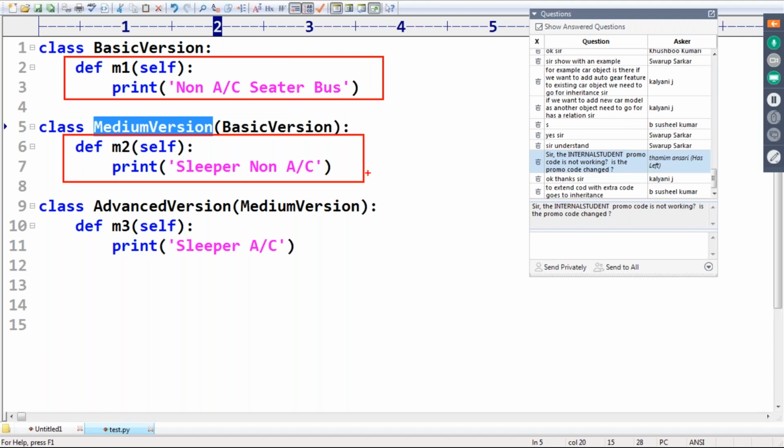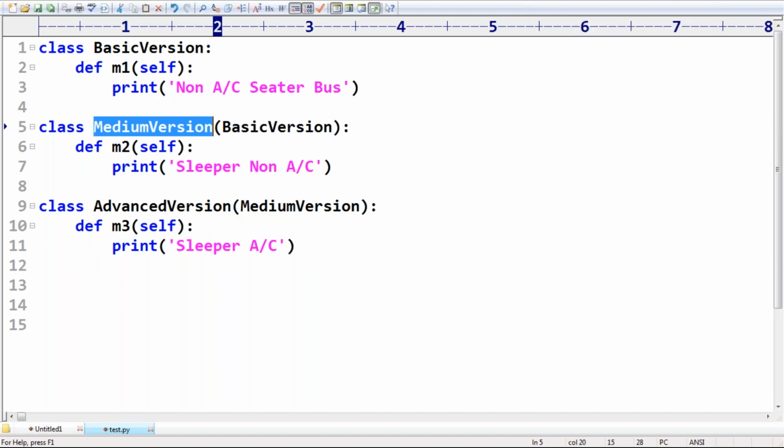Similarly, if you go for the advanced version, then all three facilities are there. Are you getting it? So, am I extending the existing functionality with some more extra functionality or not? It's very simple: basic model, medium model, advanced model, what is the change? Some extra functionality. If you want to do that, then obviously we should go for the inheritance concept.